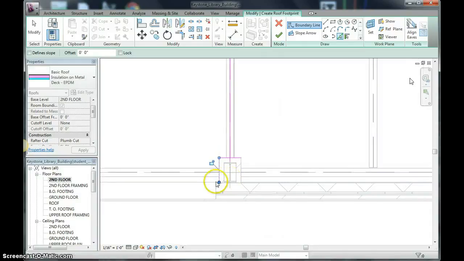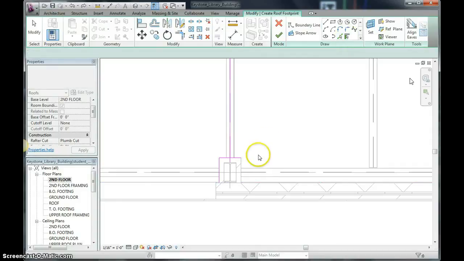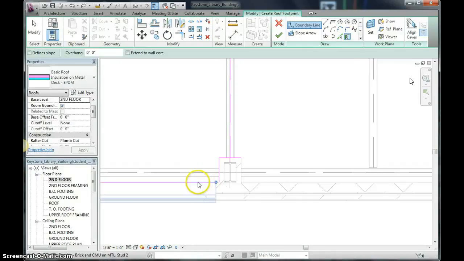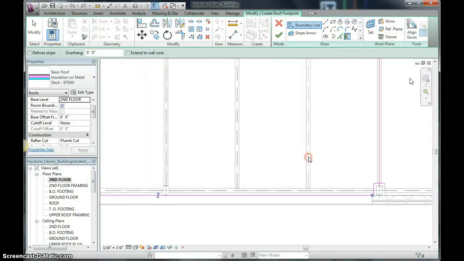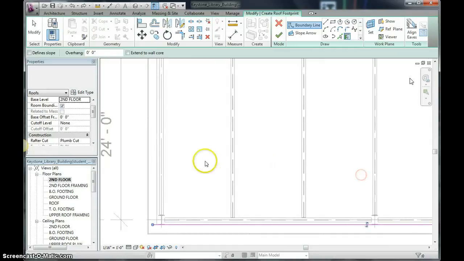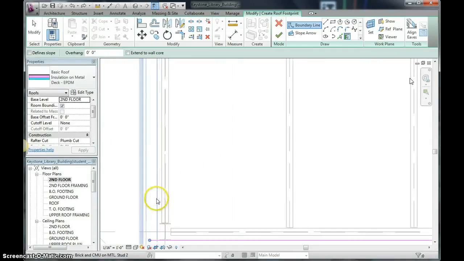Now we need to go this line here. Well, if I click that, then look, you can see it goes all the way over. We want to undo that one. We don't want to have that in there. So I clicked Control Z to undo that. We want to go back to pick walls. So let's pick this wall, and then you can see it only selects that left side. So we have one more side to do, and that's here, which is on the outside of this I-beam. Boom. Now that corner is trimmed.